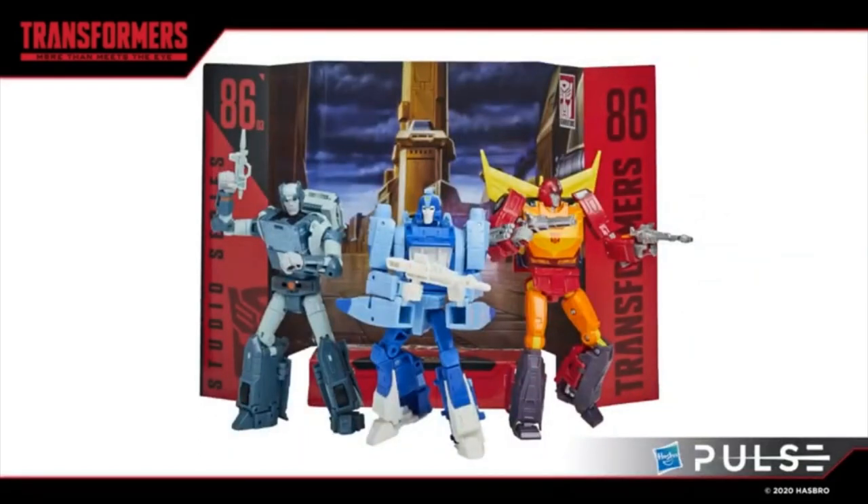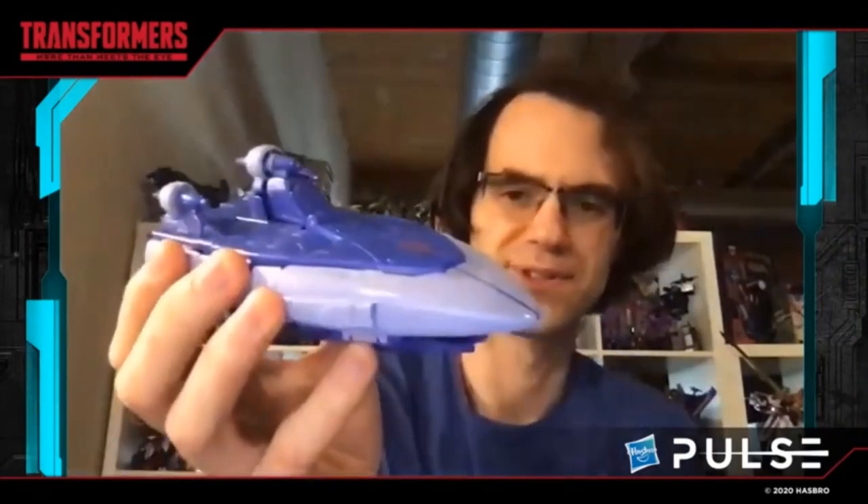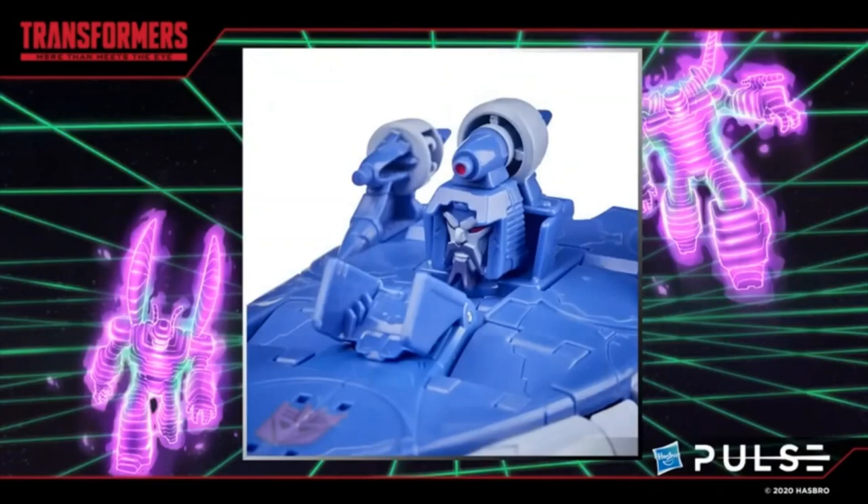His head looks elongated or something. Considering these are supposed to be quite cartoon accurate, they are not. But this Scourge is delicious — all the way down to his lovely pink manicured nails. This is an amazing version of Scourge and I am so hyped for this one. I've actually just ordered the X-Transbots version which I'm sure will be fantastic in its own right. But both modes here looking great, and this has the added little bonus of his head actually being able to stick out in alt mode just like in the movie. Well done, Hasbro. The backdrop is when he's getting reformatted, so a nice little package together.